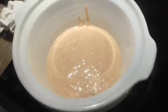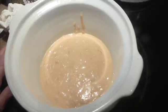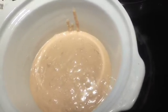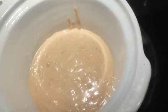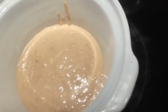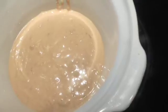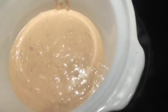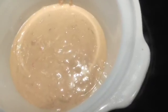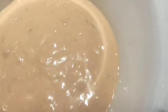Alright, like I told you, this is a 2-quart little slow cooker. I sprayed it first. I mixed the refried beans and the chopped chilies and the 3 tablespoons of sour cream together, and I tasted it, and it needed salt. So I added about 1/2 teaspoon of salt and maybe 1/8 teaspoon of cayenne, and I stirred that all together.